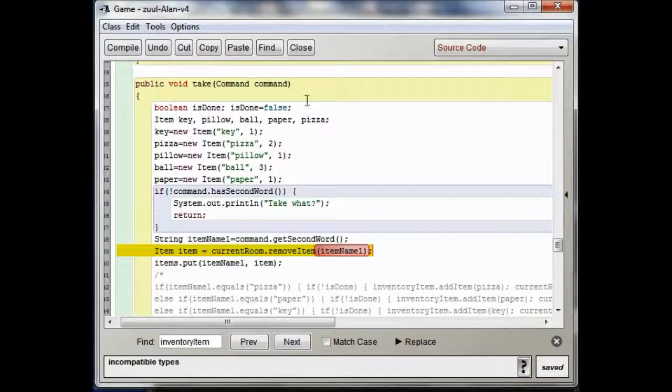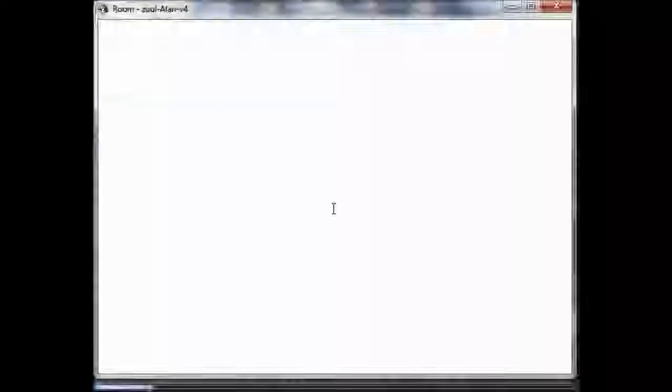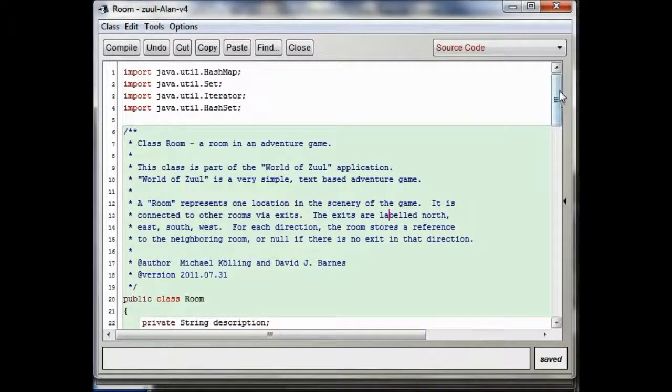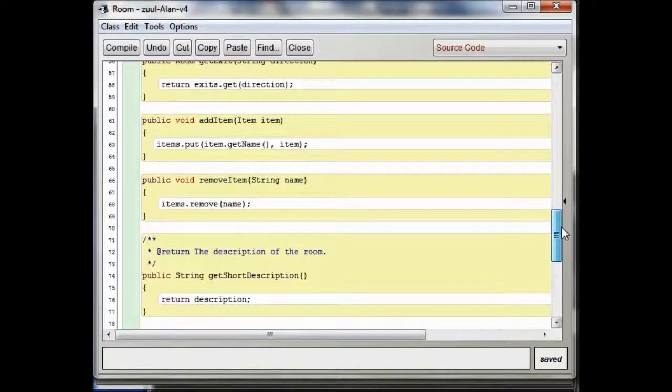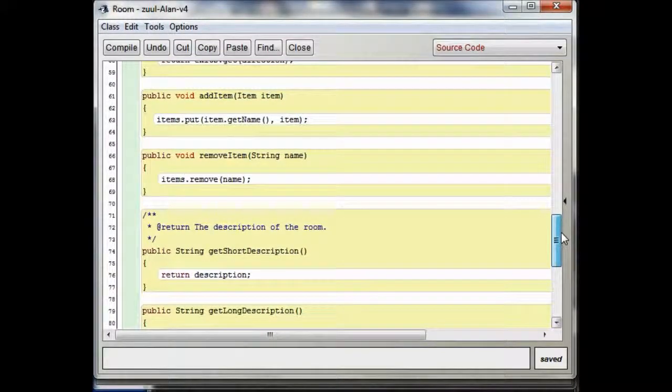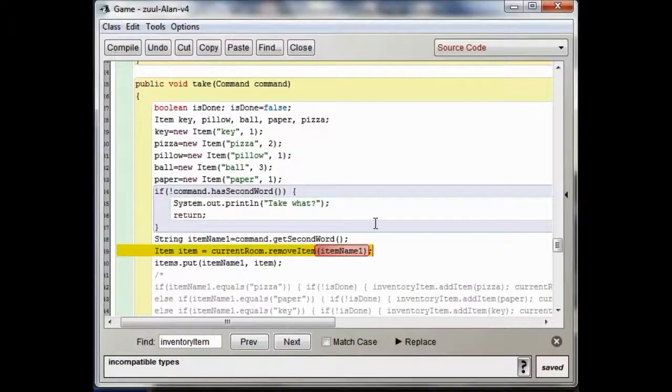How are we doing remove item in room? Let me see. Item string. Incompatible types.